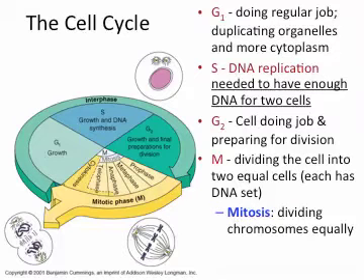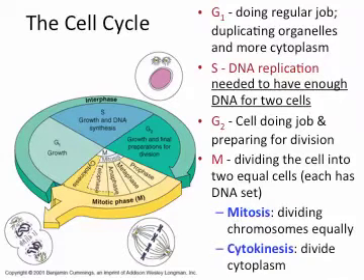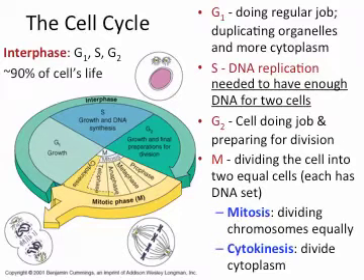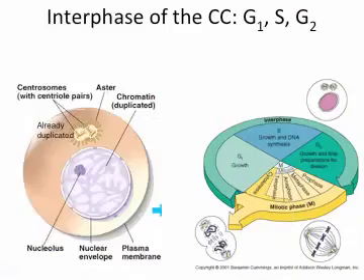In mitosis, the chromosomes will divide equally, and then for the two daughter cells to actually separate, that's called cytokinesis, when you divide the cytoplasm and the two cells then become separate. Interphase, G1, S and G2, represent about 90% of a cell's life cycle. Some cells are stuck in a subphase that it doesn't show on this cartoon, called G sub O. Like neurons, they don't divide. So let's go over these in a little more detail.